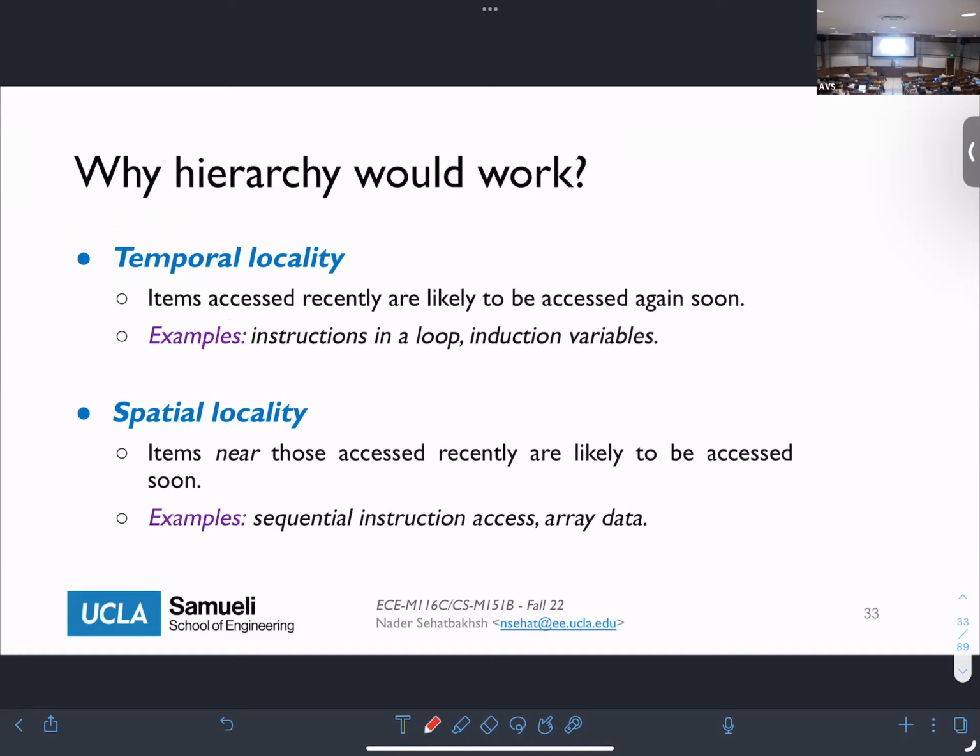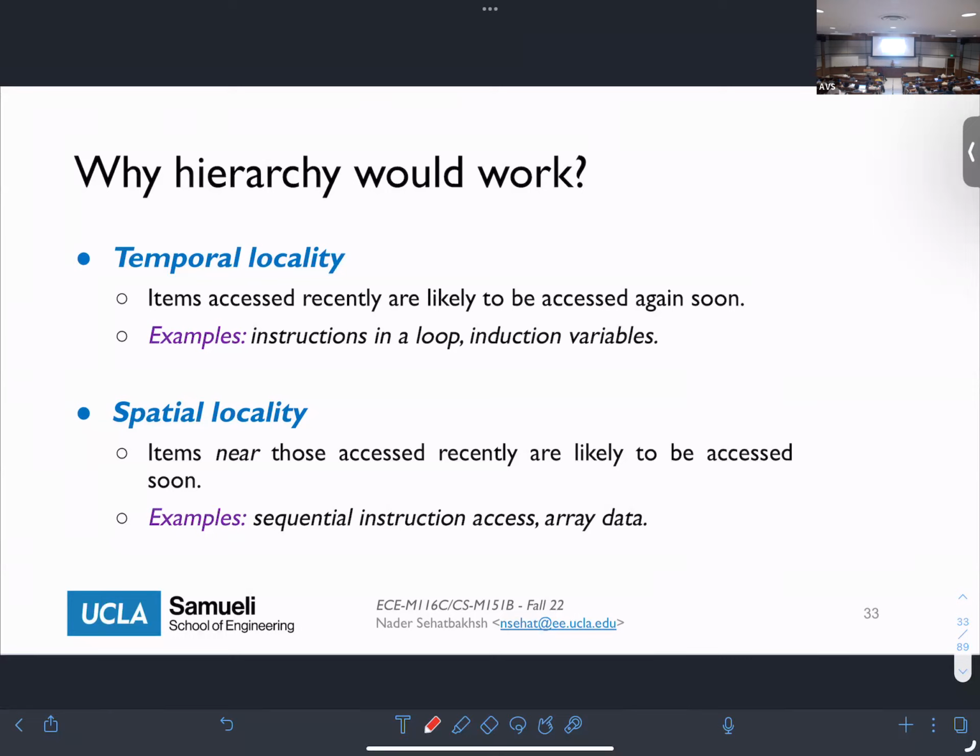Temporal locality is that if I read this book or if I read this data, probably it's a good idea that I keep this data close to myself for some time, for some small window, because it's very, very likely that I'm going to need this data again and again, okay? So if I read something, I'm not going to put it back into the memory. I'm just going to keep it somewhere closer, okay? So that's temporal locality.